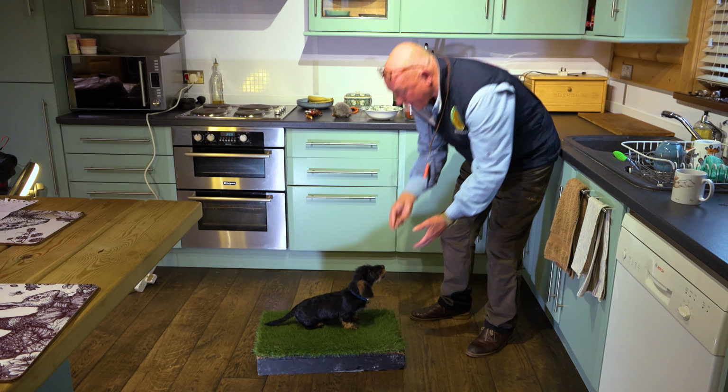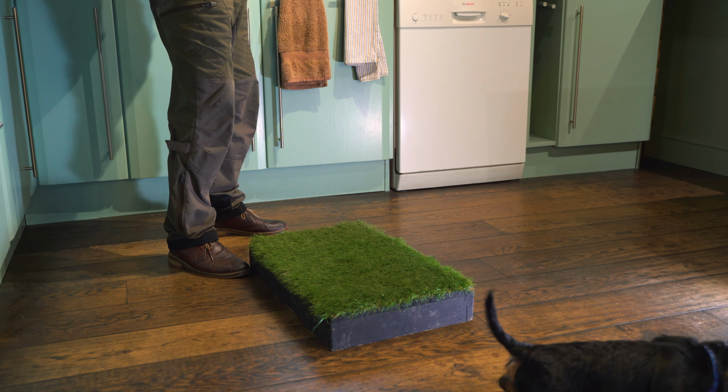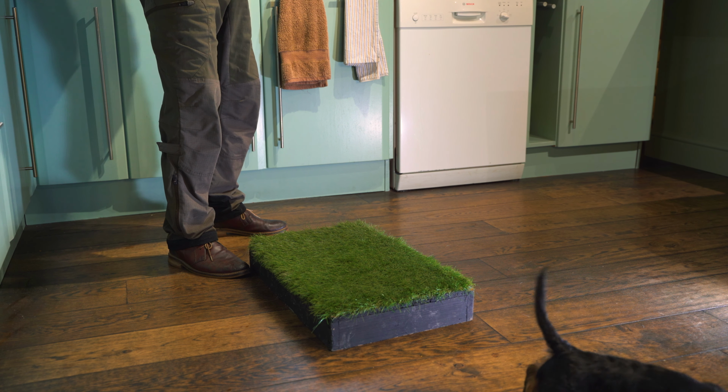Good. So guys, there you go. There's the beginnings of basic training. There's lots more to do. I just wanted to show you how we introduce a dog to a placeboard, how we can introduce it to a really tiny pup, a really young pup, and start to condition his mindset that if he comes to me, comes to the placeboard, all good things will happen. So the beginnings of basic training.